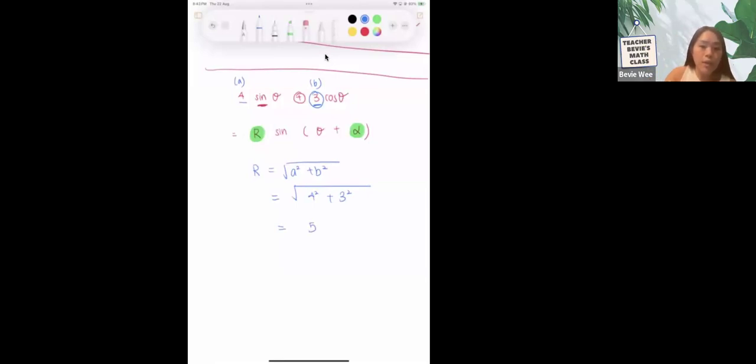Look at the formula sheet on the WhatsApp. Tangent alpha equals to B over A. Sure, you never give me the range. Yeah, alpha, it's always acute, right? Correct? So we don't have to care about which quadrant this is. Okay? If they don't tell you anything by default, it is degree mode. So alpha equals tangent inverse 3/4.